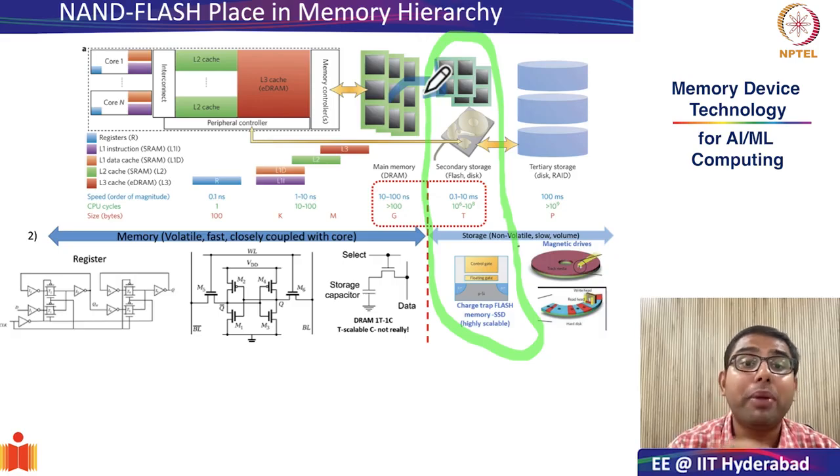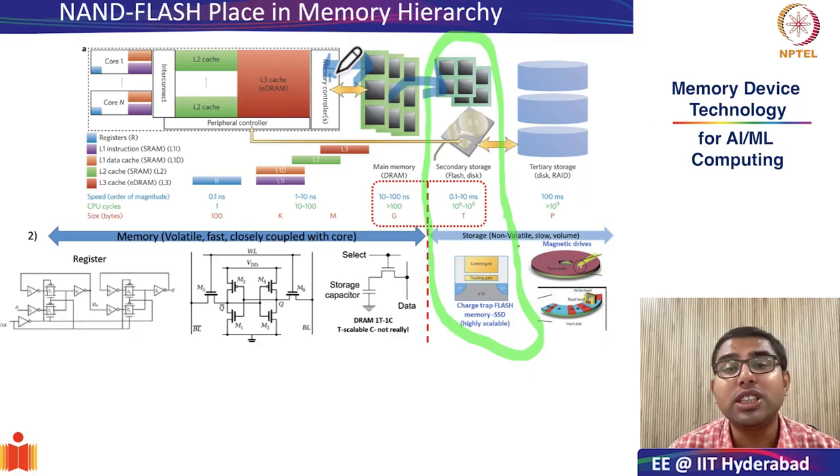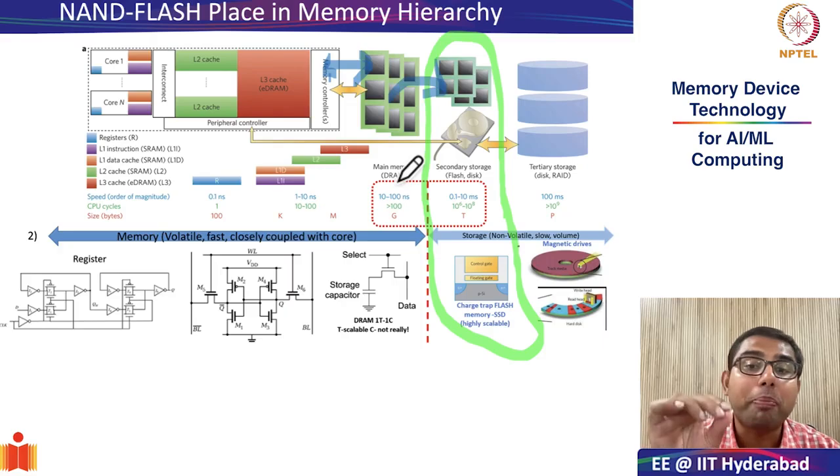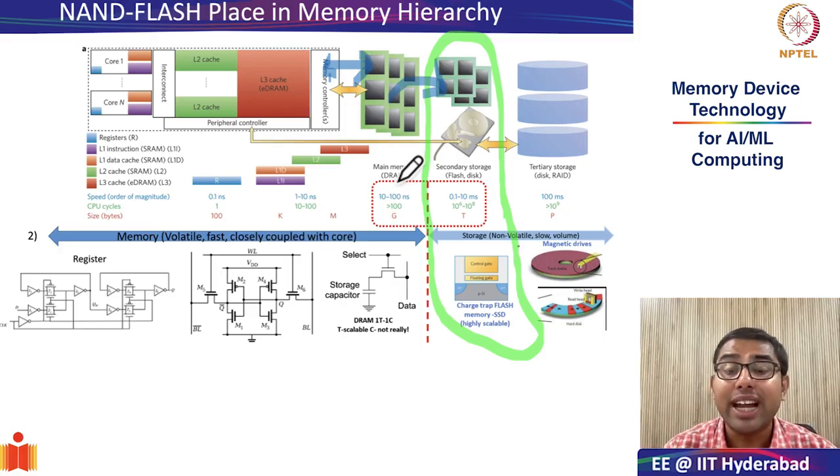Just like there was a memory wall between the CPU subsystem and the DRAM subsystem. Why did this memory wall exist? Because the throughput of the DRAM subsystem was much slower compared to what the data requirements are from the CPU subsystem. So there was a mismatch in bandwidth. Similar mismatches are going to become very apparent when we look at the interface between the main DRAM memory and the secondary or primary storage elements, right? Why is this the case?